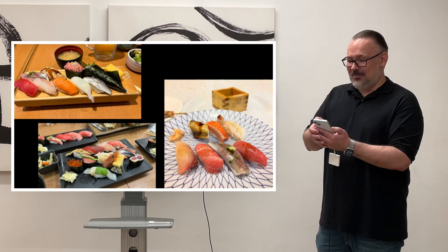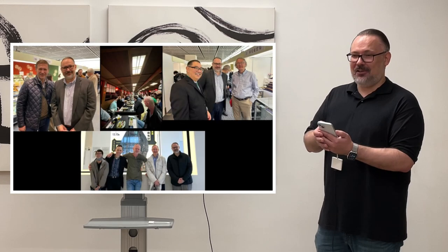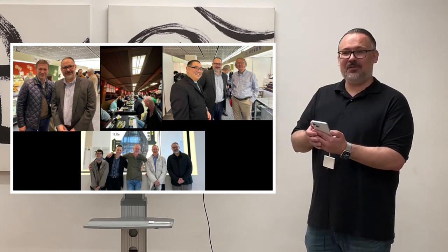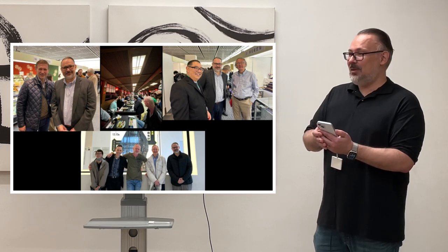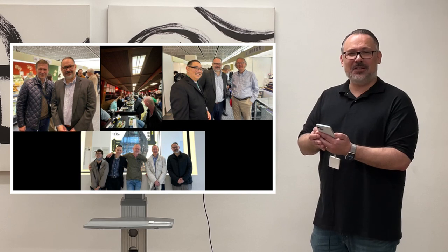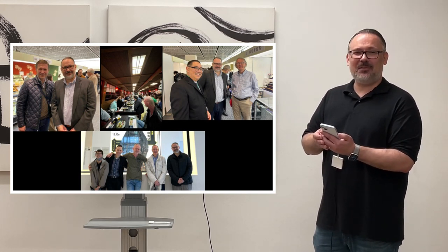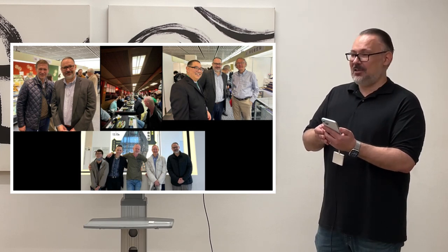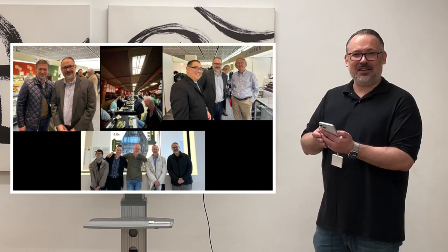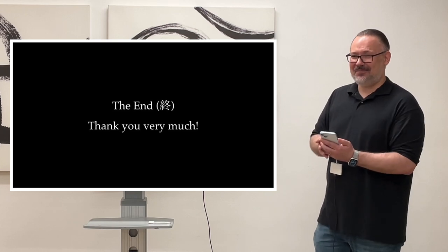But the most important part, and I don't say this because I'm polite, was truly to see a lot of friends that I haven't seen, some in 15 years. It was very good to see people from the club, from Germany, from Italy. There were groups from Germany and Italy. We did the boat trip, Tokyo Bay and everything. It was our one big highlight, to reconnect with a lot of people after almost a decade. So that was my humble report of the trip in Japan. I hope you had fun.